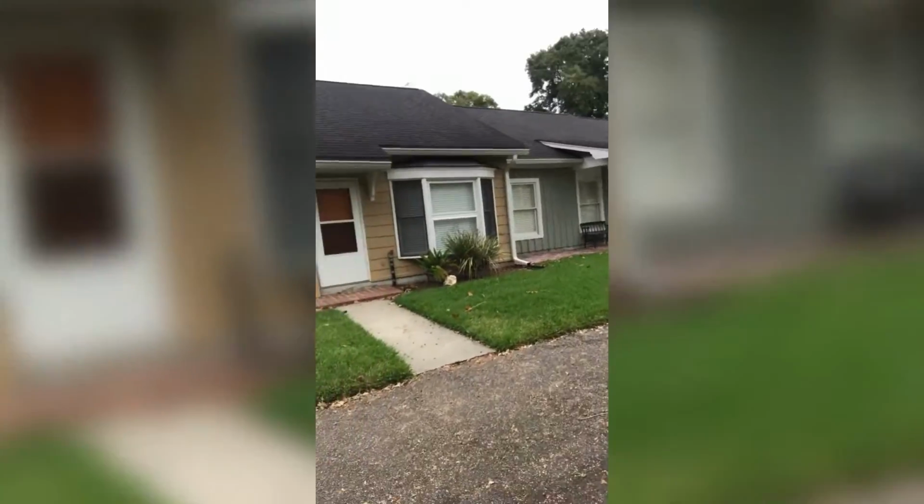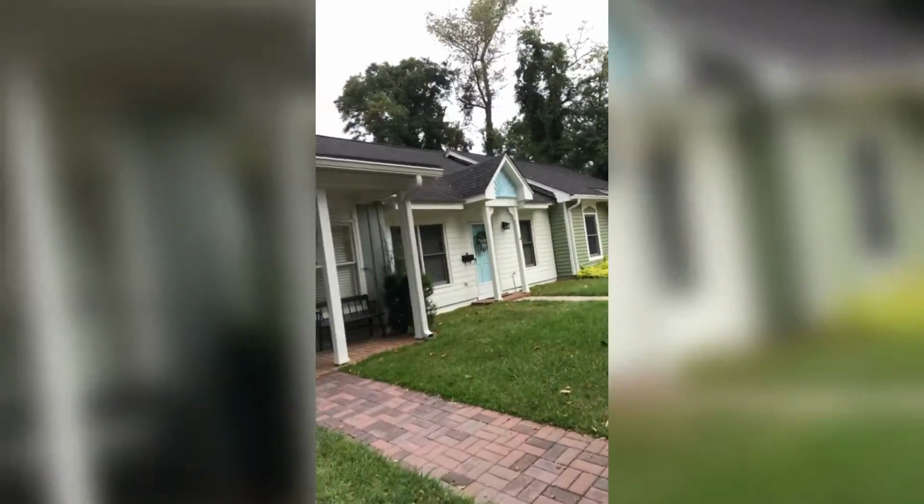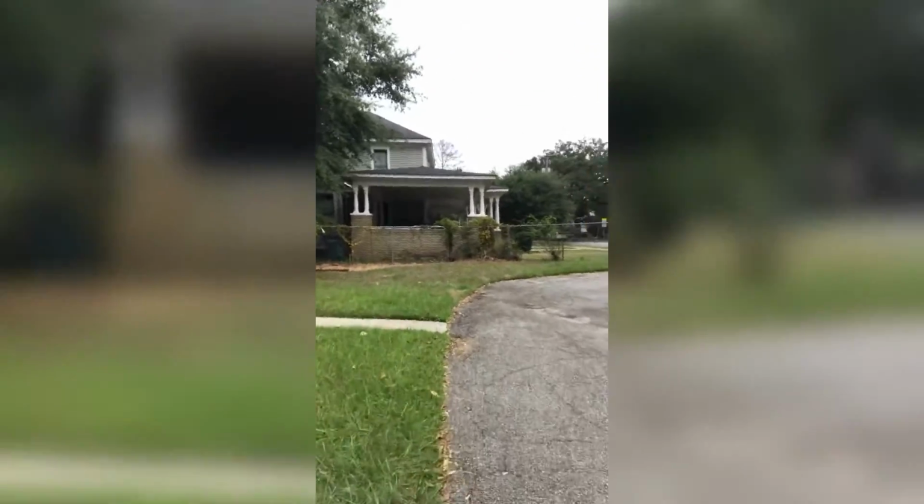And they said the shrubs as well are just very lightly trimmed. She said that needs to be maybe once or twice a year, just lightly trim the bushes over here and stuff. This back area trimmed down, all the leaves blown in a pile. All the leaves blown out from underneath this covered area. She said all the shrubs here, the bushes, need to be trimmed nice and neatly.